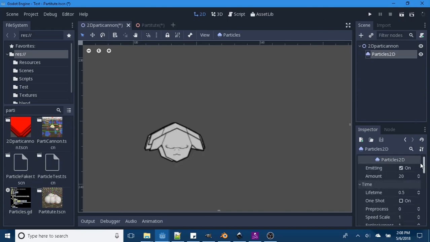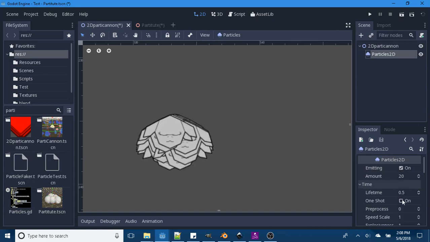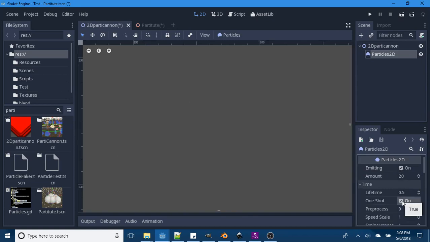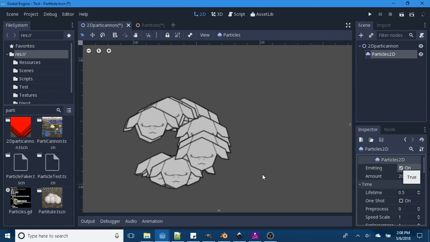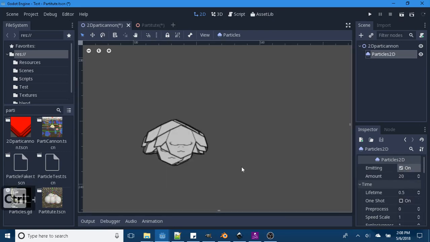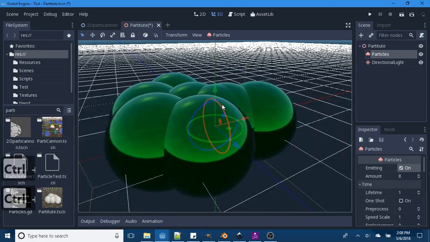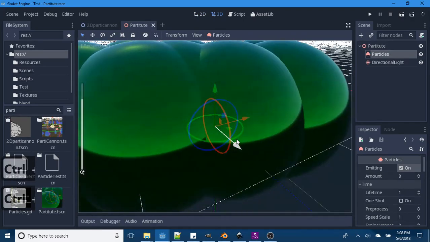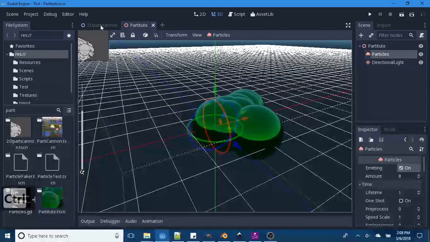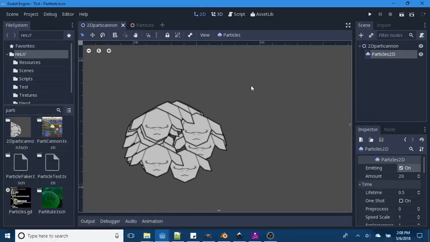And as always, make sure that emitting is on. And if one shot's on and you want to turn it off, then you have to toggle emitting. Hopefully that will get you through the basics of both 3D and 2D particles.